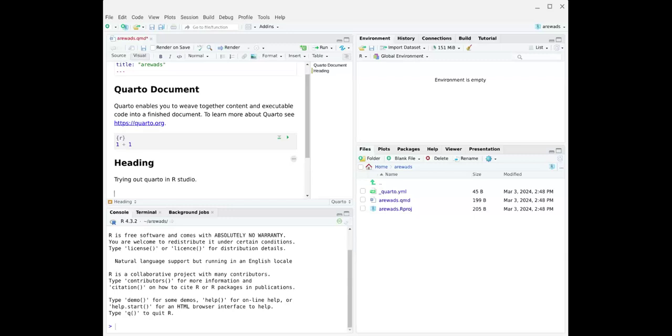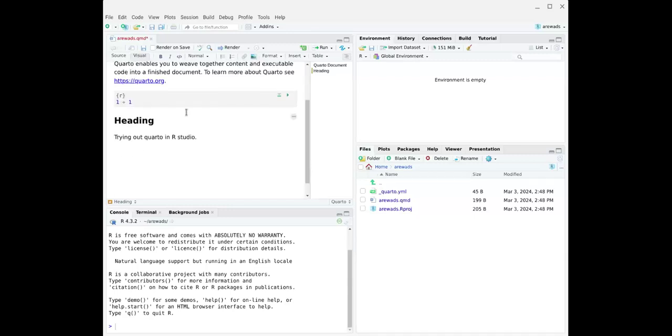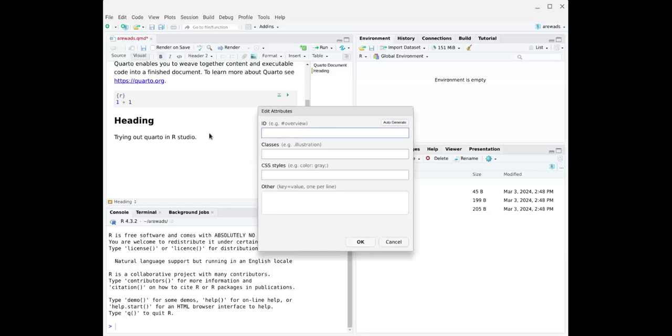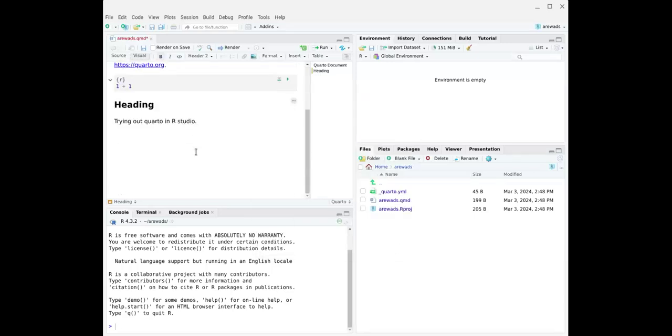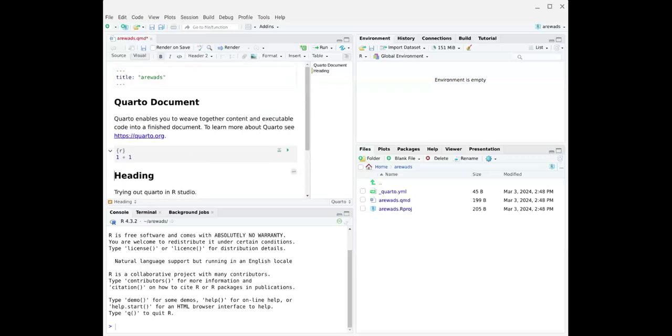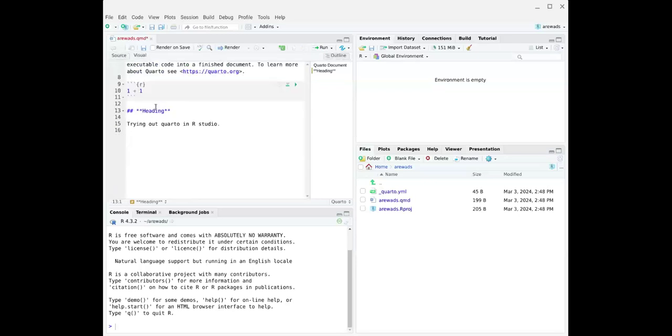And then if you want to add code blocks too, you just go there and add. So with RStudio, you can use the visual editor, and then the source reflects everything you do.